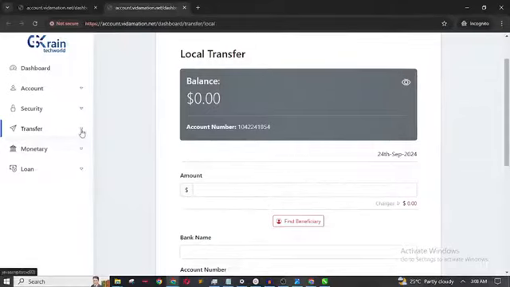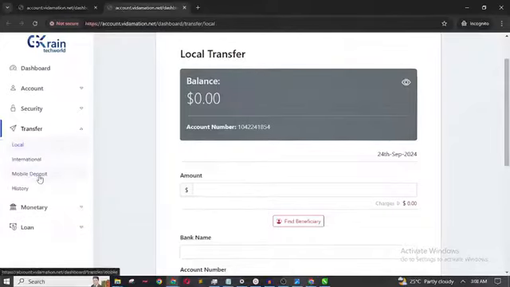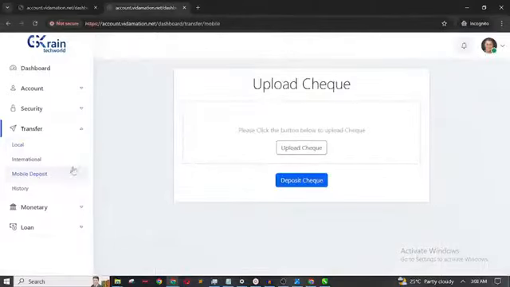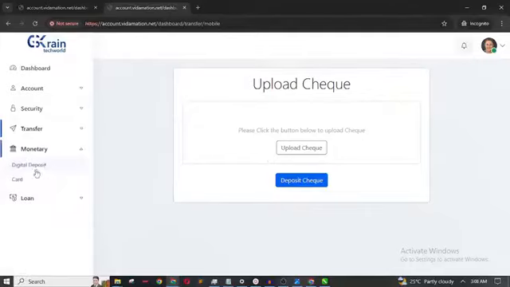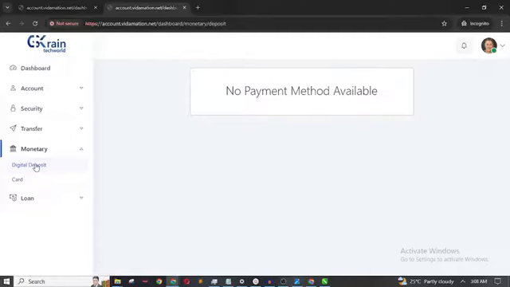We can come here for mobile deposit, where we can upload a check, or we can come here for digital deposit. Here we can actually enable cryptocurrency payment, which we're going to get to very soon.